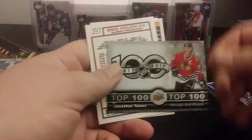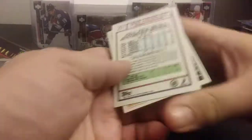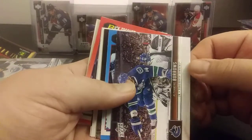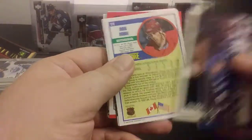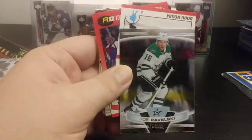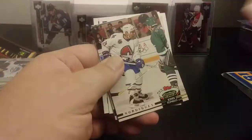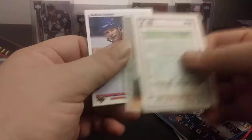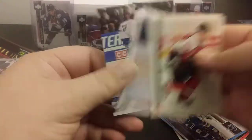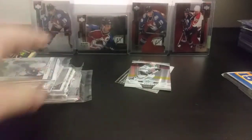Here's from Tim Hortons — Jonathan Toews, Top 100. That's pretty cool. We have Alexander Burrows, Dean Prentice, David Bruce. Al MacInnis. We have Joe Pavelski from OPC Platinum — that's pretty cool. Doug Houda, Rick Tocchet, John Tonelli, Brad Larsen, Todd Bertuzzi from 2003-04 McDonald's. We have Kevin Dineen, Mike Hough, Andrew Cassels, and Thomas Chabot in the game action.